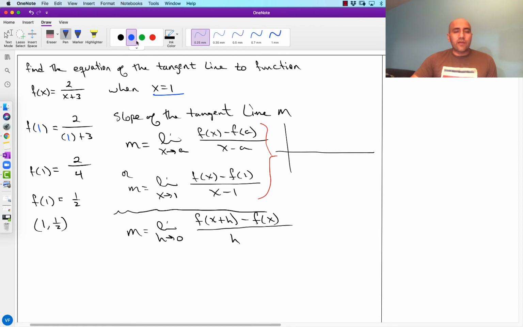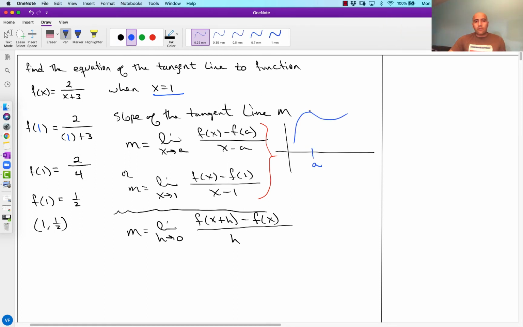We have our point of interest a, which is some point along my curve, so this leads to the point a comma f of a. That's the point I'm interested in. What we do is grab this new x value and slide it over. So x is the variable in this notation style, whereas over here in this notation style, it is not the variable. X is the constant. H is the variable.